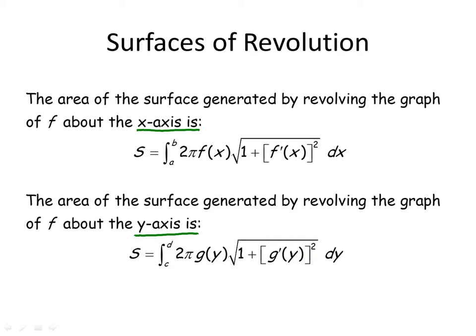Boundaries are the same. If you're going with respect to dx, then you're going to find boundaries on your x-axis. With dy, you're going to have boundaries on your y-axis. And then you have, again, same thing that we just did, the square root of 1 plus your derivative squared, times 2 pi times your function. So the only thing we're doing is adding the factors of 2 pi f of x. Okay? So that's your surface area. Not too much different at all.